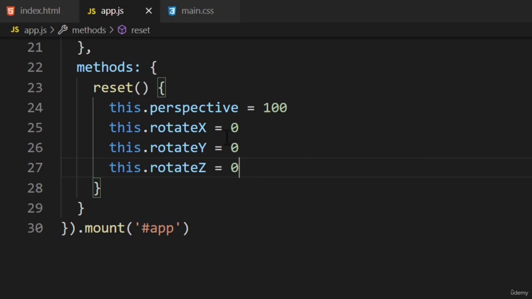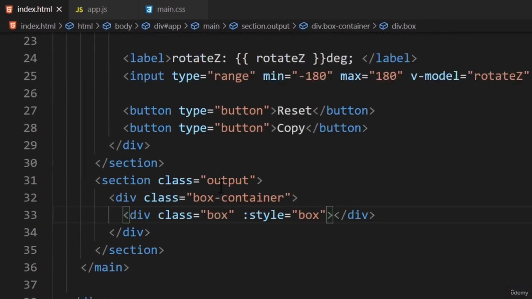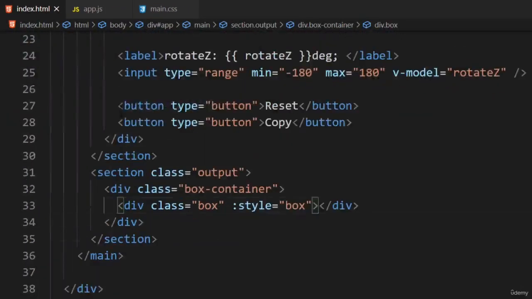Let's update our template to use this function. Back in the document, search for the button in the template. It's located below the input fields. We'll add an event listener with the @ character. This character is the same as typing the v-on directive. It's a shorthand method of listening for an event. We'll listen for the click event with the prevent modifier.